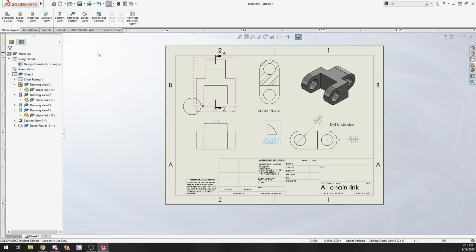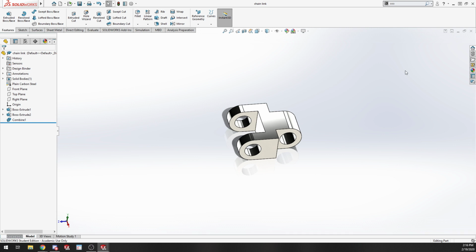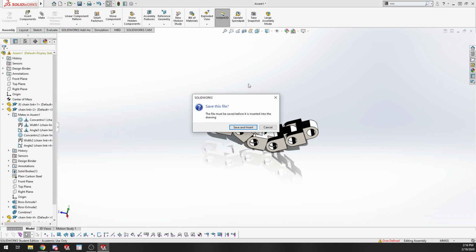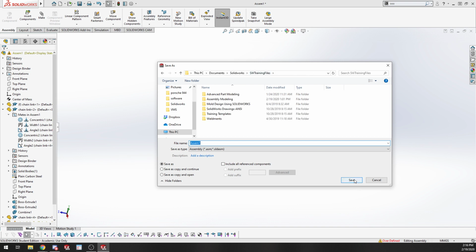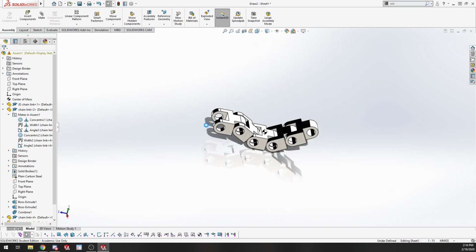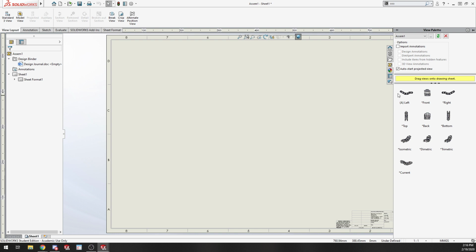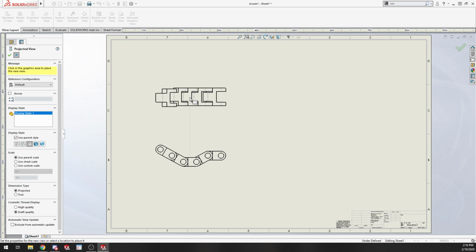So that covers the basics of drawings, at least for parts. So let's go ahead and look at an assembly drawing. Go to this assembly here, make drawing from assembly, save and insert. I'll just drop that in there. Cool. Drawing. Pick a bigger one this time. And then I'll drop in a left view. Once I drop in one of these, it automatically asks me if I want to add in some projected views. And then I'll drag and drop that over there.